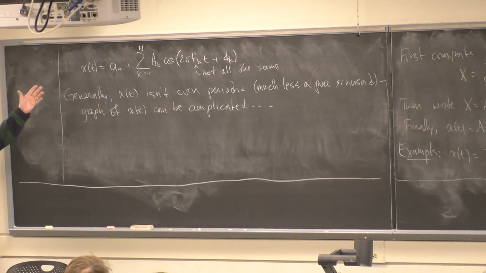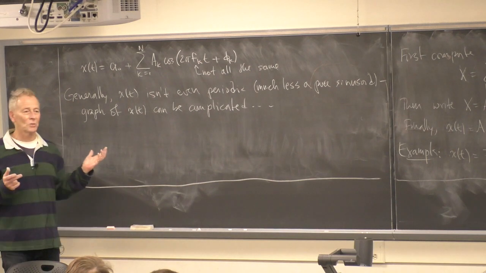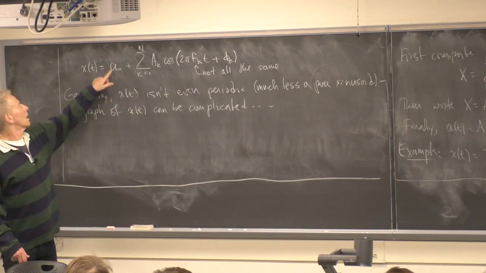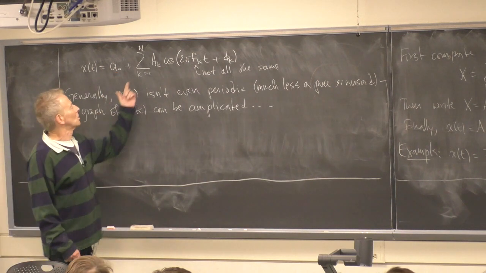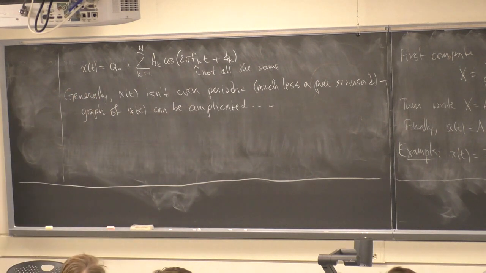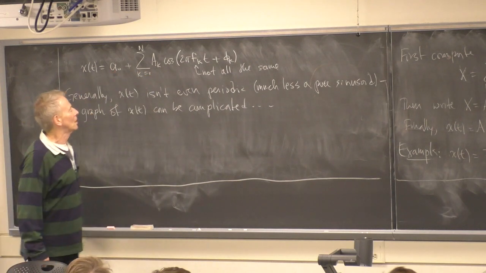But clearly, by representing it this way as the sum of just a bunch of terms, there's only a few parameters relevant to specifying x of t. If you wanted to describe this x of t to somebody, you wouldn't have to give them this huge complicated graph. You would just say, oh, well, it has a constant term of value a0, and it has a bunch of cosines of those amplitudes and frequencies and phases, and that's that. Okay, but really, we'd like to be able to do something graphical to embody that data compression, so to speak, of describing the signal in terms of these few parameters.